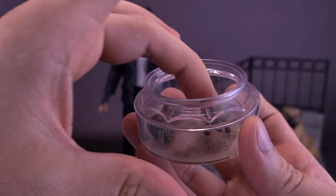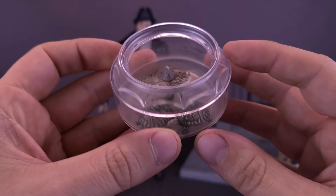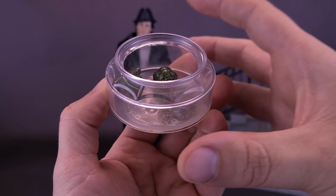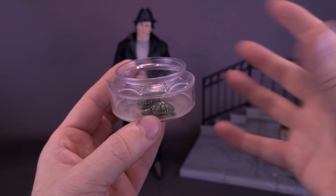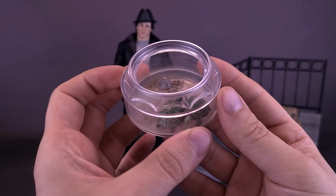I don't know if you guys have seen Stallone's turtles now. They're much bigger than they were when they were in the movie. You'd probably want a bowl bigger than what they have right now. Obviously, as they get a little bit bigger, you're going to want a bigger dish. Why are we spending so much time on the turtles?